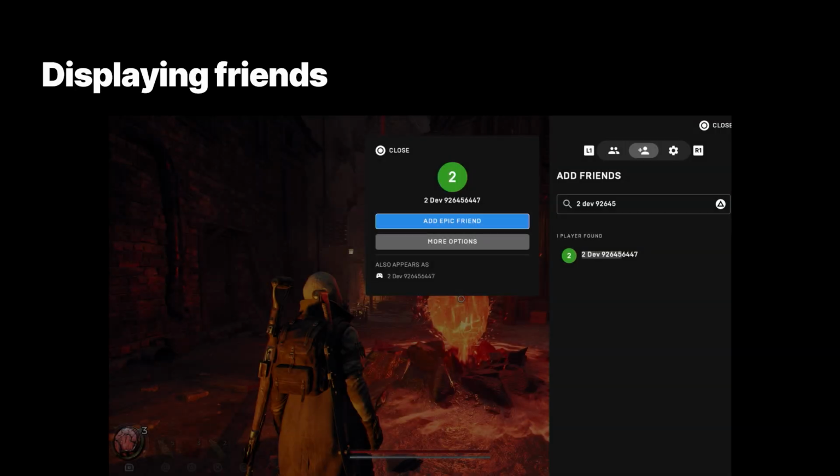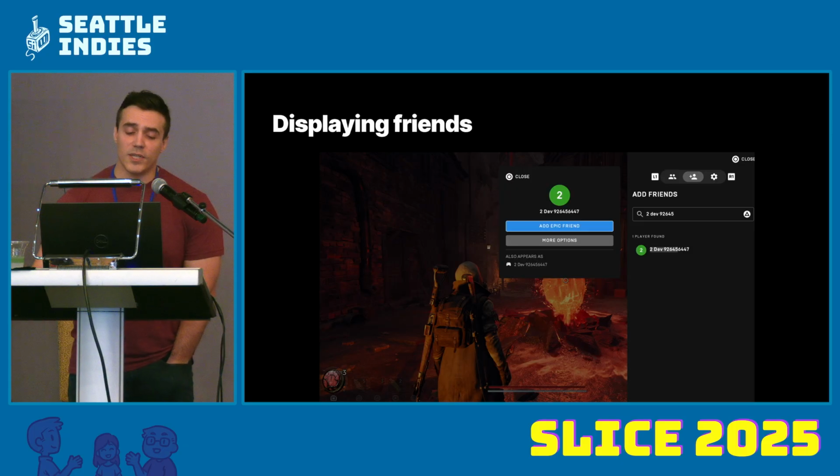And this is an example from Remnant 2. Again, you can see that the social overlay has been implemented, but this is on PlayStation. So again, we want to make sure that the experience is consistent for familiarity across consoles, PCs, mobile, and so forth. We really do want to make sure that it's not a different expectation depending on which platform you're launching your game. It will feel the same no matter where you are.